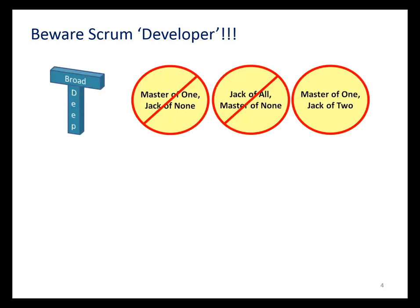In terms then of the tester in the Agile team, again, you find a purist view out there that says all testers have to be able to program, all programmers have to be able to test, everybody, in other words, has to be able to do everything. I take a more pragmatic view, and I think it may be a view shared by Janet Gregory and people like that, in that T-shaped people are a better way to look at it. So you don't want somebody to be a specialist and able to do nothing else, because that doesn't help the overall team in situations where a particular specialism isn't available.